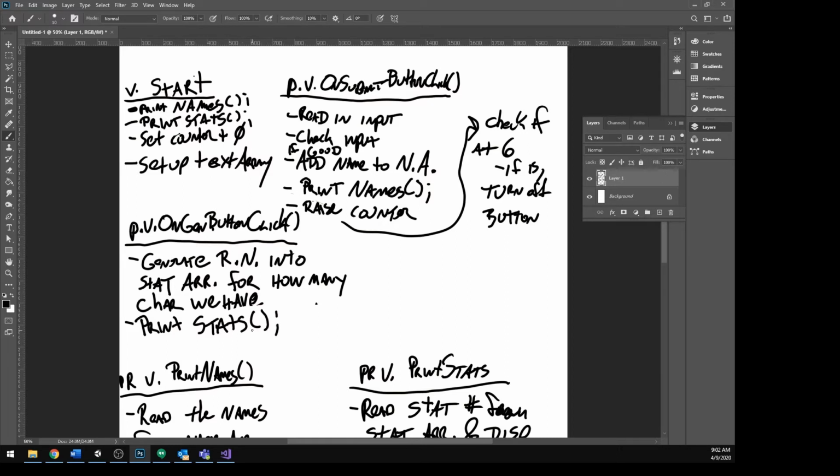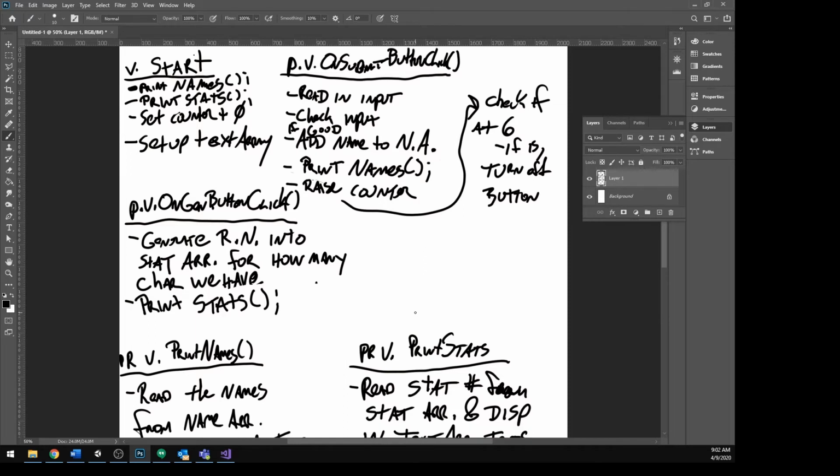So what else can we break into stuff? One thing I might also break into something would be this chunk right here, this check input stuff, because we could do this as a bool returning function where we're going to read it in. If it's good, we'll send true so that it does stuff, and if it keeps going.